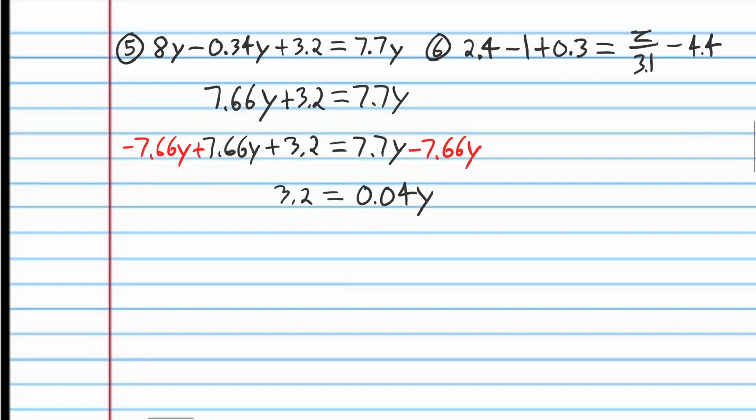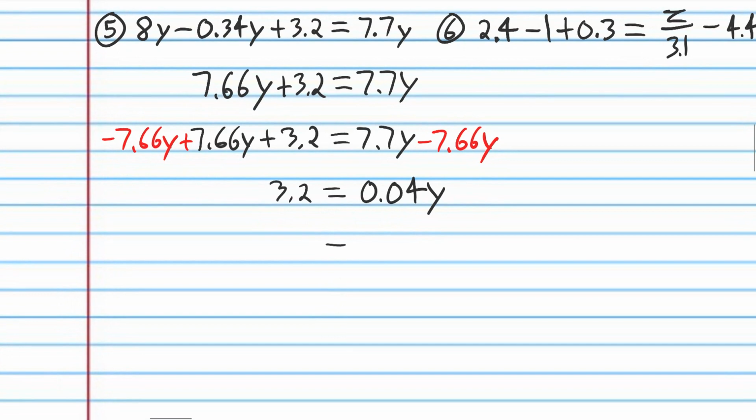So now we're about to perform a calculation on both sides of the equation, so that you know what that means. We have to rewrite. Even though you don't want to rewrite, we have to rewrite to show the steps. And those cancel out. And 3.2 divided by 0.04 is 80.